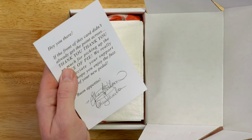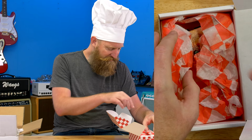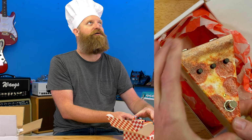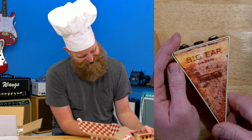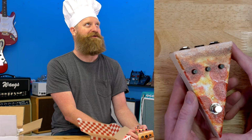Oh, buon appetito? I don't know how to speak Italian. There's a napkin in there. What the? No. What? What the heck? My first little peek of this was just the corner, and I thought there was a real piece of pizza in there. What the heck? How did they do this? No! Oh, come on. I was half expecting to be a little bit let down. What are you going to surprise me with? That is ridiculous. That is perfect.